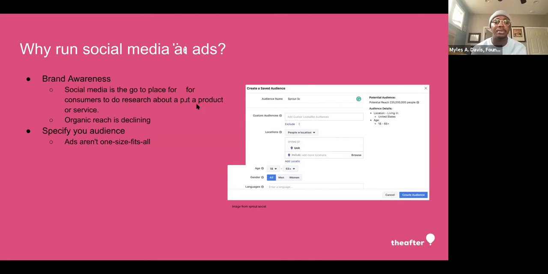So that is targeting on Facebook, and it's very similar to Instagram. You can actually, on Facebook Business, on their ad manager, post on Facebook and Instagram at the same time. So those targets would be the same. And it's very similar on LinkedIn. They have all of the same targeting tools available to you. I can share some resources about that if you send me an email.